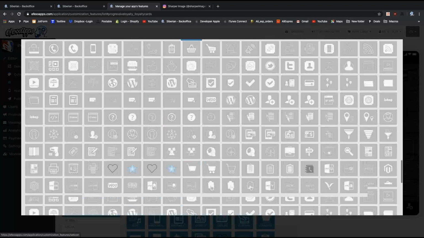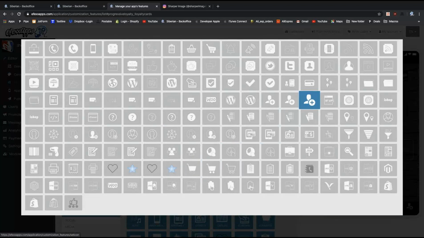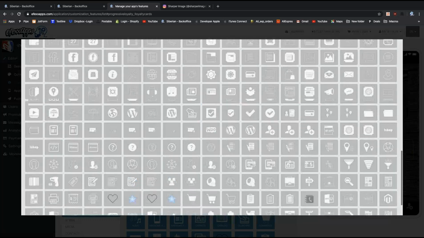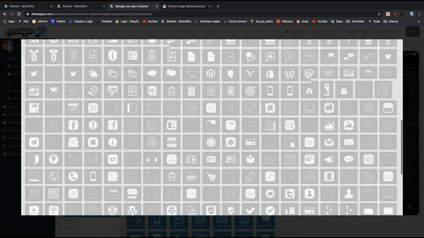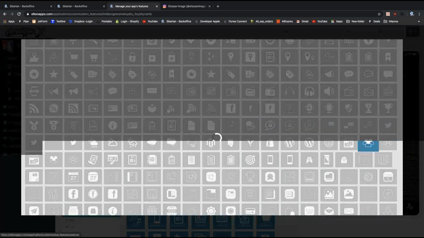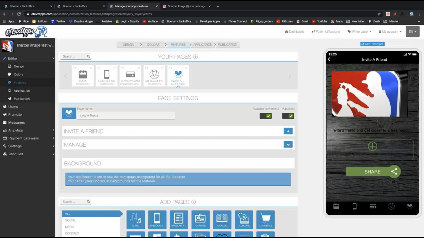I think that's part of our templates. Yeah, so you've got like an add a friend type of button. Where's the one with like a little group? Oh, little bobbleheads. Here you go, a bunch of little heads. So it looks like a group of people, and you could call it invite a friend, but you could change the name to refer, or whatever, so people know what it is.